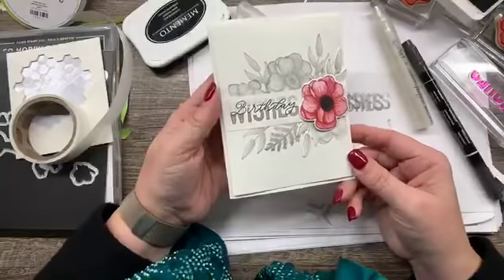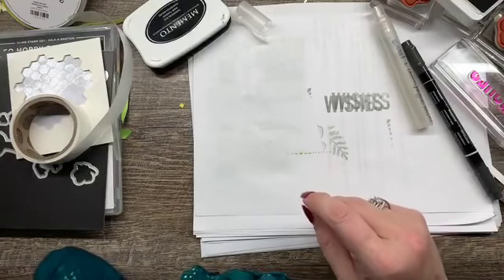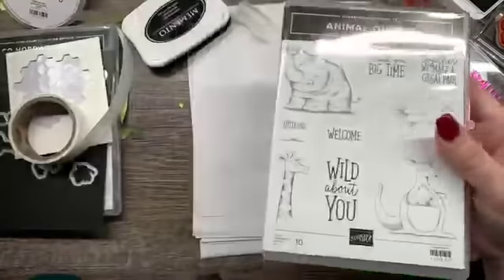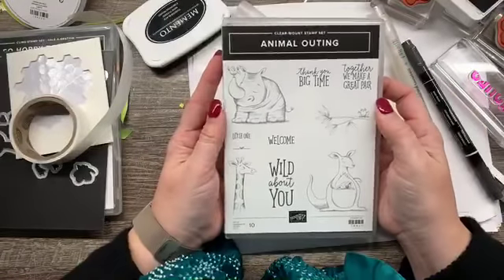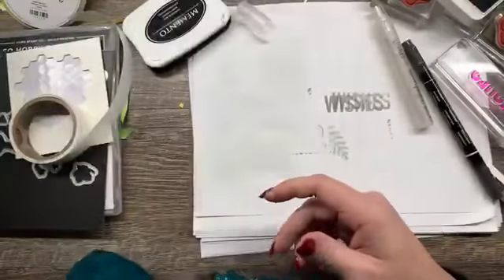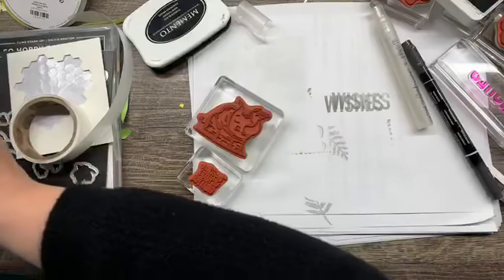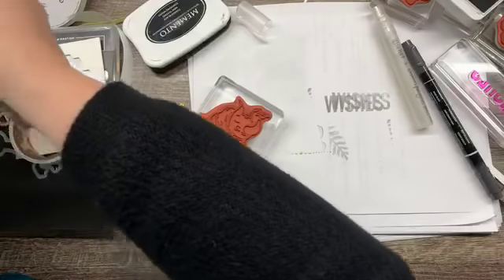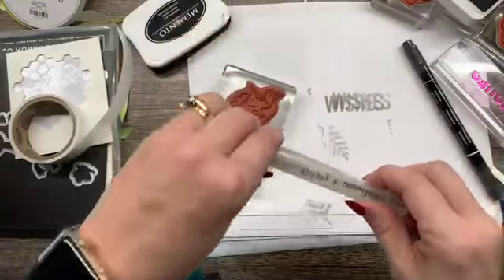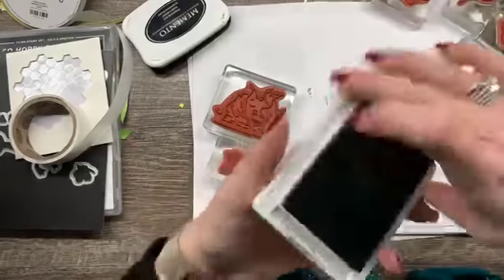So there's that card — I love it. Last, I have two more cards and they feature the Animal Outing stamp set. This was another request. We've got Animal Outing — this is a really cute bundle that has coordinating framelits. We are going to make two cards, and the reason is kind of funny. The first card is the one I was going to use. Someone had requested this and I couldn't remember if they wanted a kid card or a baby card — so I guess this could be either one, just depending on which sentiment you use.